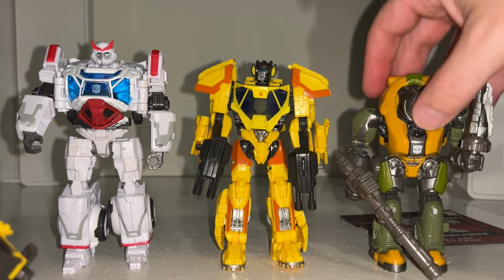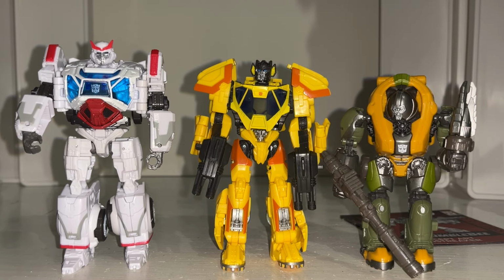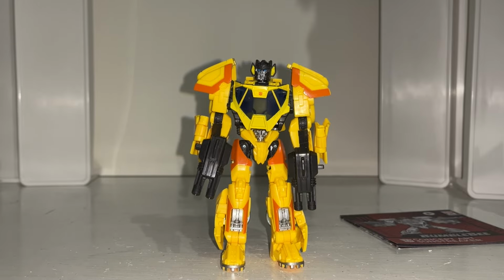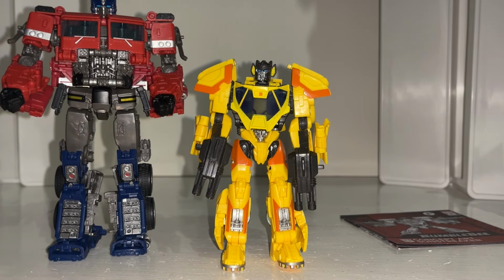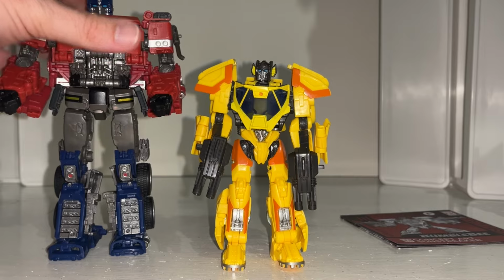This guy's brilliant. I'm going to be doing a separate video actually on why I'm keeping mainly these, just because I did my movie figures. These are the only ones that I tend to really keep now, and that's just because I think they've got too much of a brilliant G1 homage. It's great. Right, there is your Prime, which again, funnily enough, is of course the only one who hasn't got a Cybertronian mode. He's got the Earth mode on it, whereas the rest of them have the Cybertronian one.